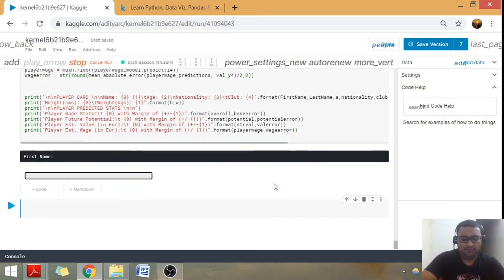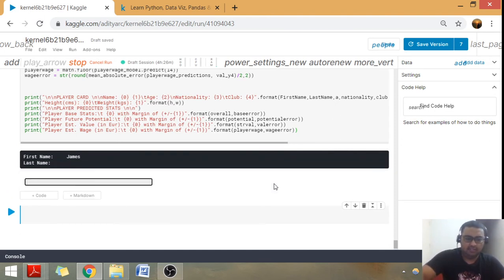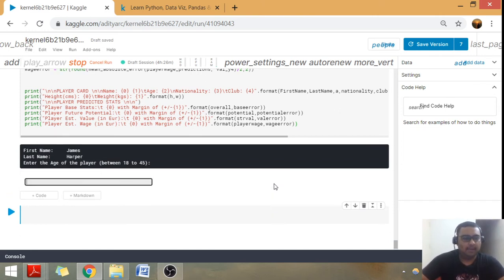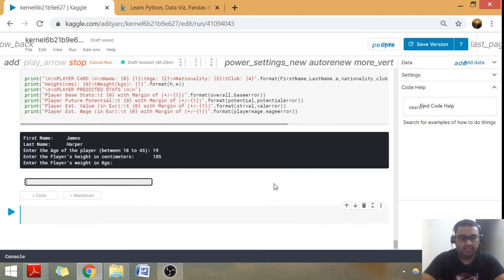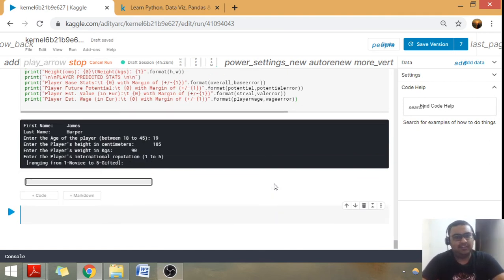What name can I give? James Harper. Let's make him a young lad who's just starting off. His height is 185 and he weighs about 90 kilograms. Let's make this player exceptionally good.